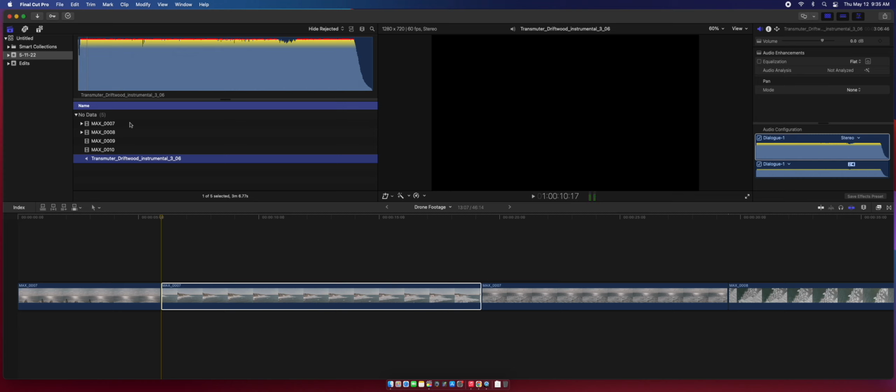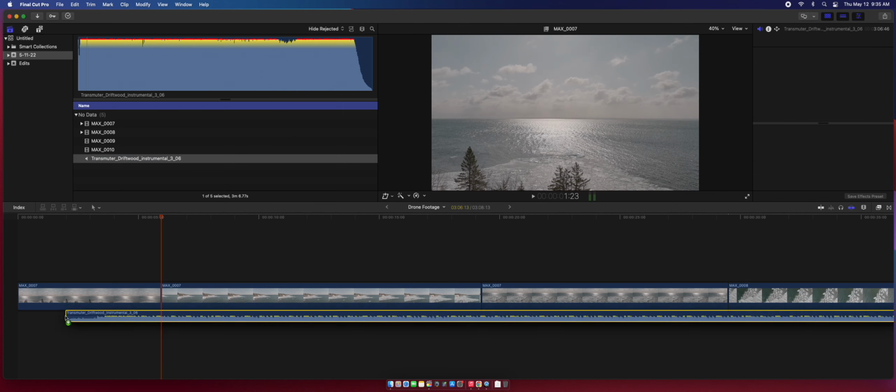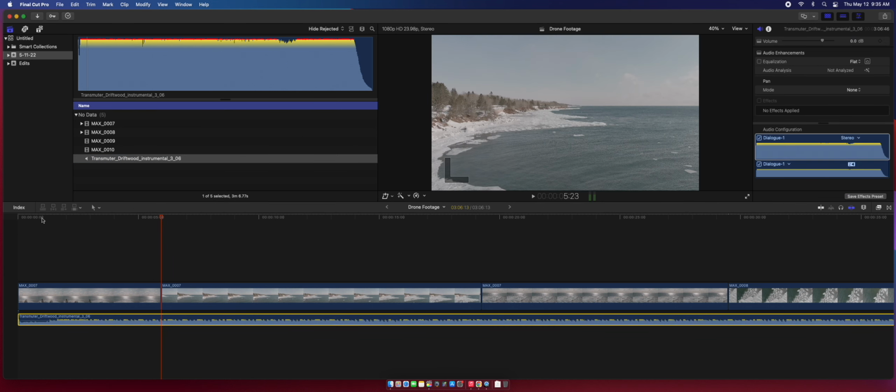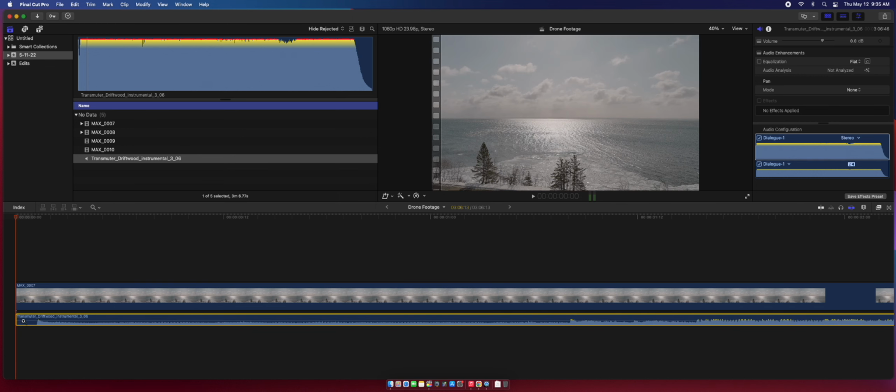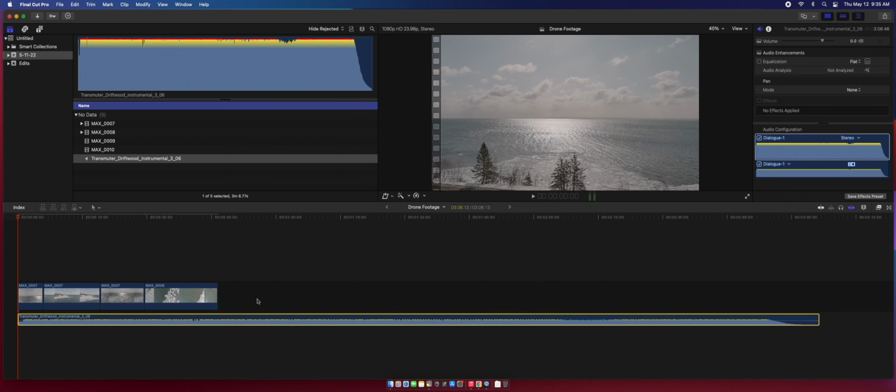All right, kind of just a fun, funky little song that we're going to put together with this. Downloaded it off Soundstripe. All right, so I clicked and dragged the audio down here. You'll notice now down here, it has the connection point to this first clip. So that's what it's gonna be connected to.